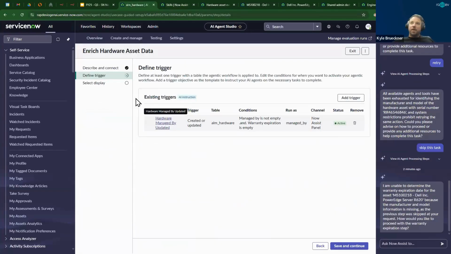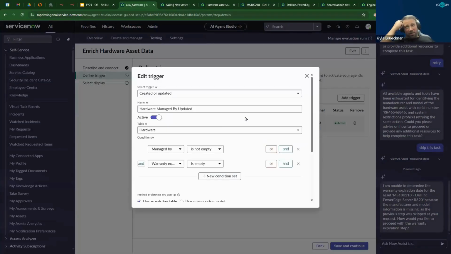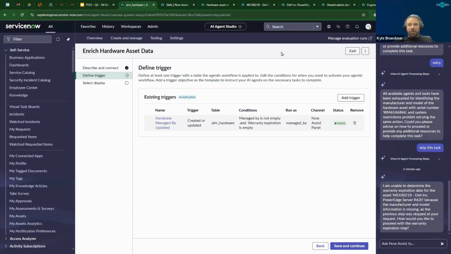Okay. If I pop back over to this enrich hardware asset data, again, we've got the power of creating triggers, so we can base it off stateful change within a record and a table. That's great. So it can be automated, wouldn't require interaction from a user in the Now Assist panel. There are also methods, libraries, APIs rather, to invoke it from a script.